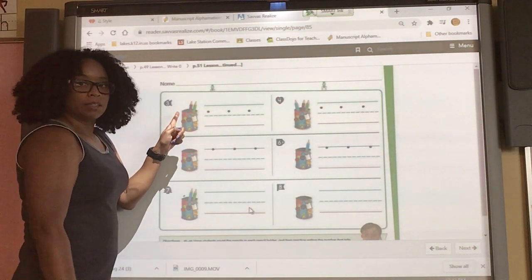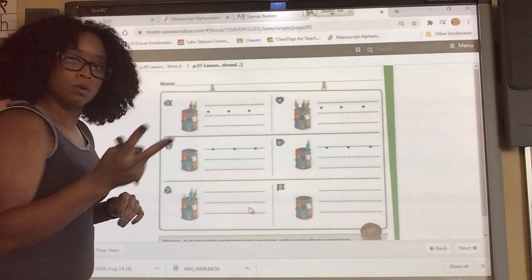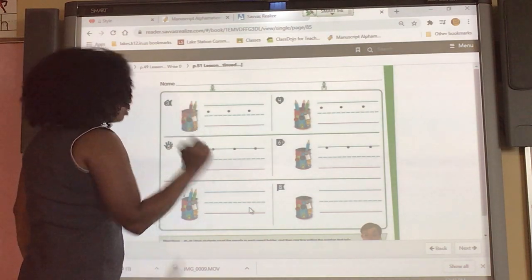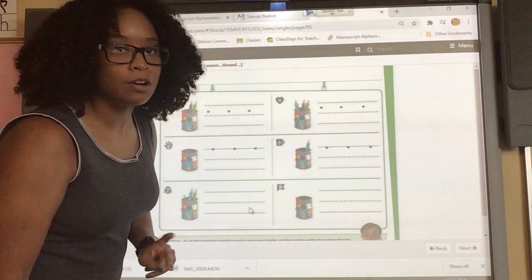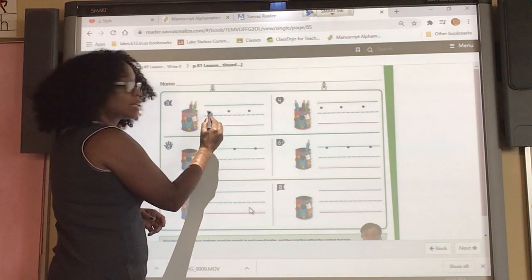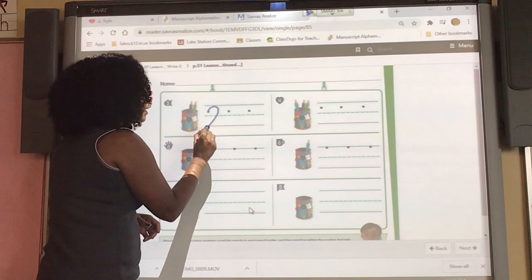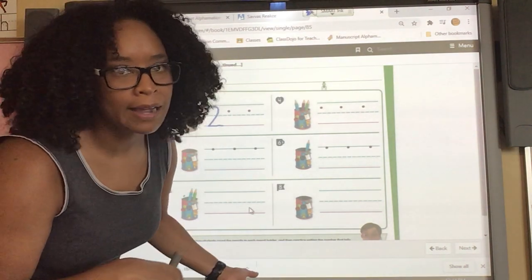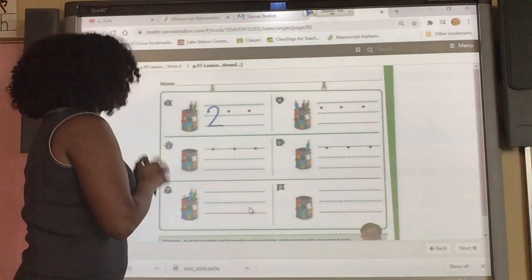All right, help me count these pencils here. How many do you see? You see 2? All right, help me count them. Let's make sure. 1, 2. You were right. There's 2 pencils. Do you remember how to write your number 2? Oh, yeah? All right, so we're below the top line. We curve up and around and slant and stop. And then go straight over. Remember we used our hearts to figure out how to write a number 2? Yeah, it's like a number 2 is half of a heart.